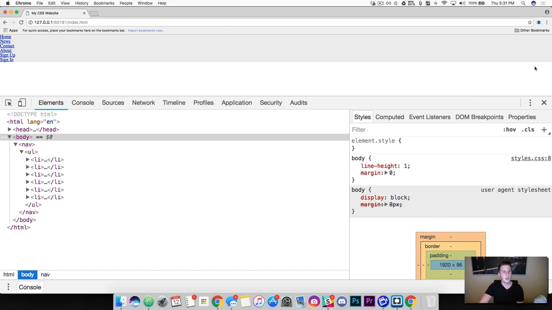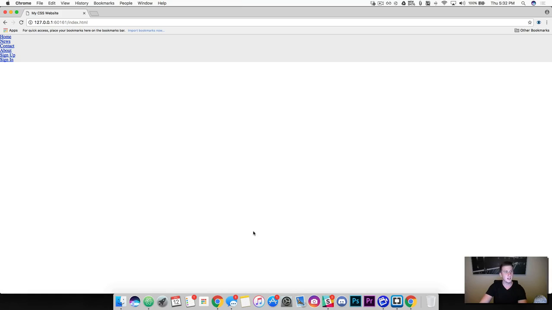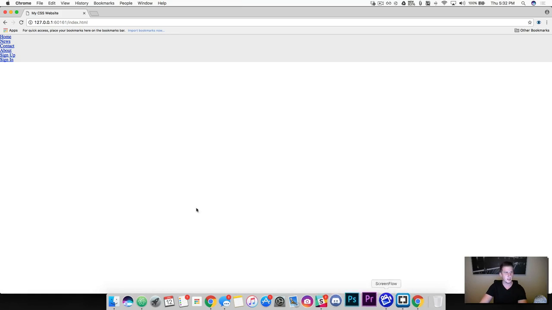That's exactly what I was talking about, when websites load on a browser, it has some default settings to add, like, padding and margin to things. But when we're specific with our elements, we can tell it exactly what to do. So I did want to show you that, how it adds that space. So if you thought I was crazy for adding margin 0 and padding 0 to these things, I just wanted to show you why. All right, I'm going to go ahead and exit out of that. We're going to dive into this some more as we build this website. Okay, cool. So let's switch back to our text editor.